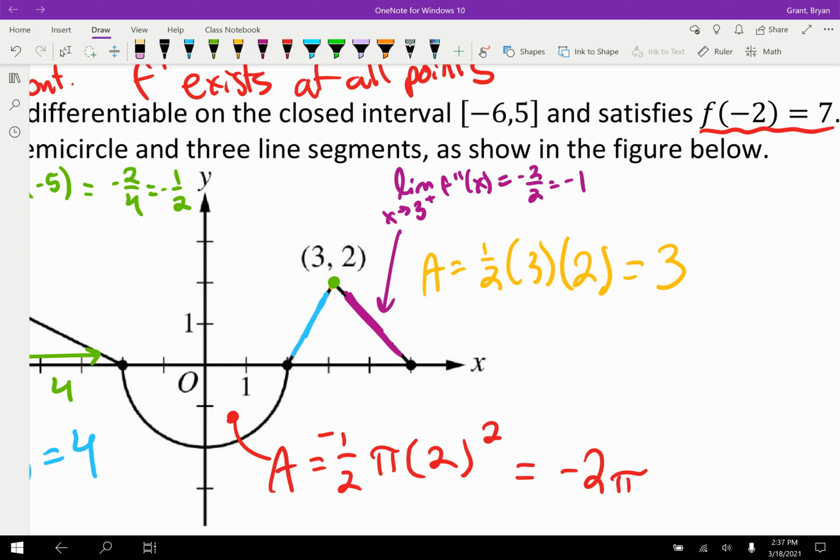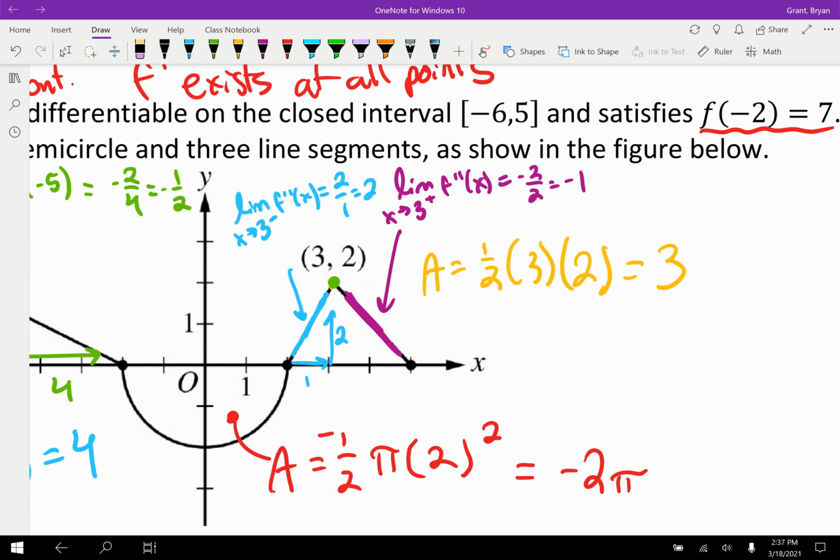So the slopes on the right side are constantly negative 1. However, the slopes on the left side, the limit as x approaches 3 from the left side of f double prime of x, are over 1, up 2. This one looks like 1/2. Nope, rise over run. Up 2 over 1, isn't it? 2 over 1, or just 2. If the limits of the slopes are not equal, then the slope at that point does not exist.